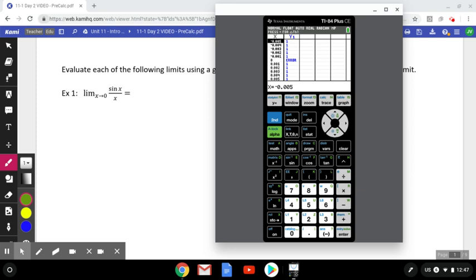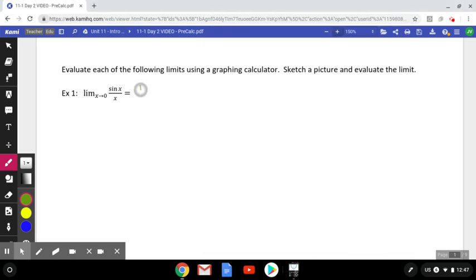Now the function actually doesn't have a value of 1 there, but the graphing calculator runs out of room in y sub 1 in the blue column, and it rounds that y sub 1 value up to 1. But that's good for us. We can actually see now that the missing y value, or what we're approaching from the left and the right, happens to be 1. So that's our answer.